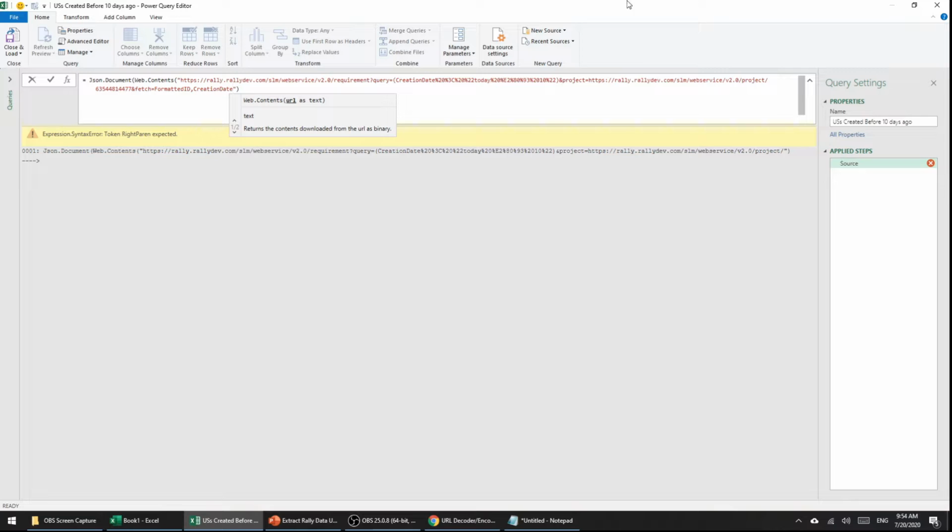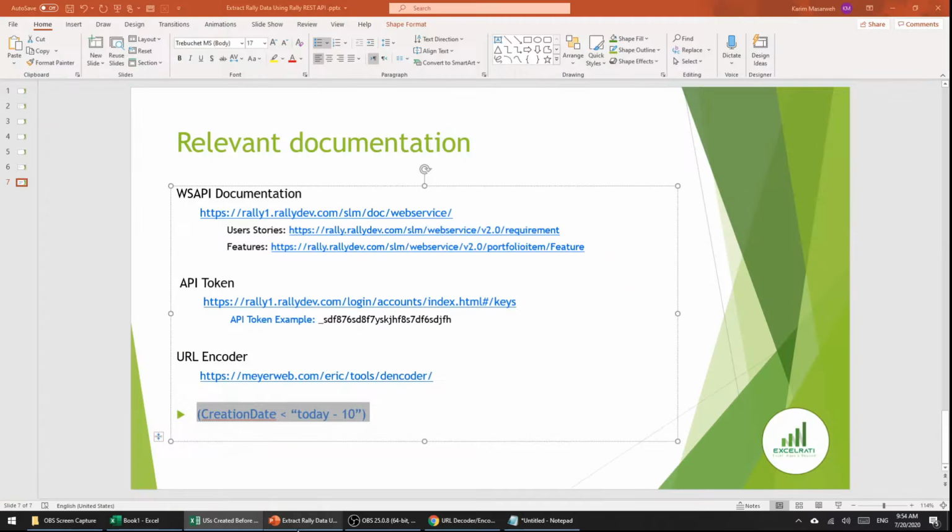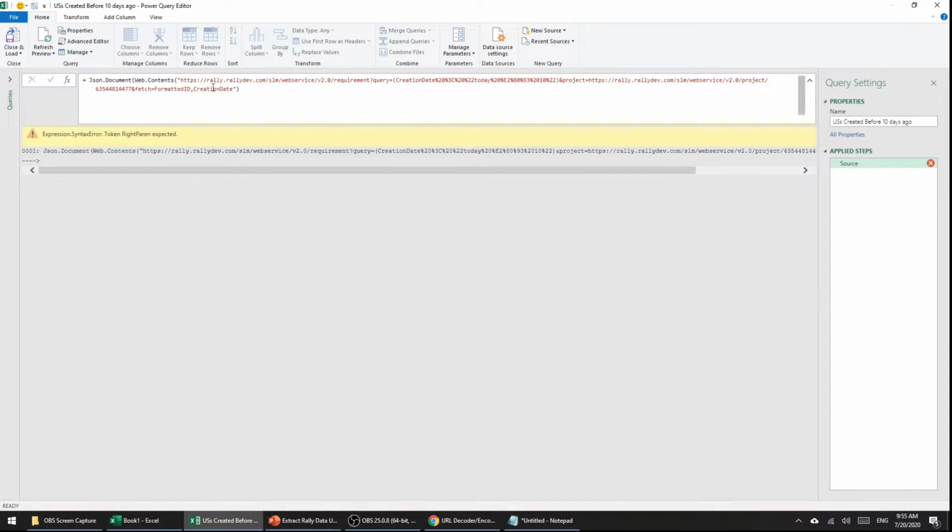Okay, these fields should be written exactly as found in the Web Service API documentation. So in this website, you need to go to the relevant entity and check which field exists there and take the exact name from there. So the name might be a bit different than what you see in the UI in Rally. So you need to get the code of that field. For example, creation date, you will see it with a space in Rally, right? But here we need to bring the code and not the label that is displayed in the UI.